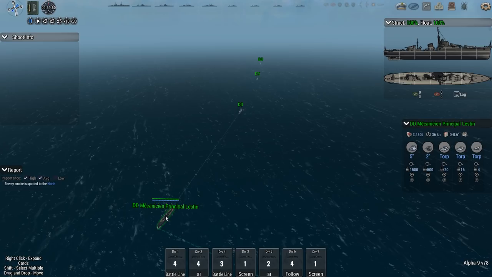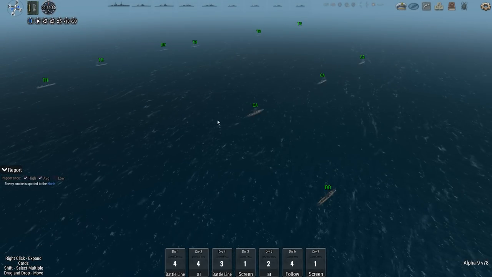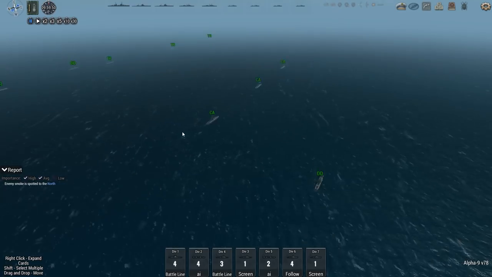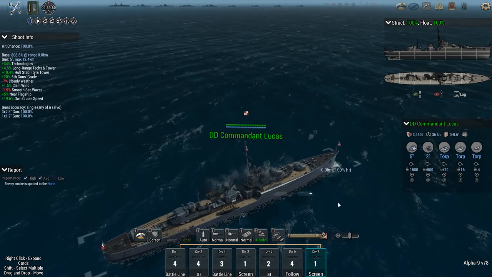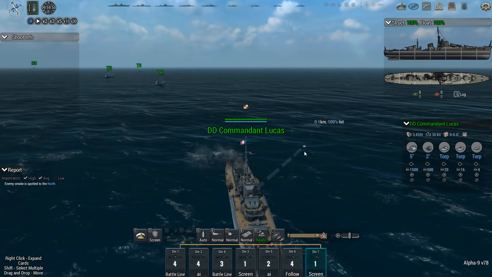The destroyers: Mécanicien principal Lestang, Verdun, Gerfou, Fuchs, and I thought I had a fifth. Did I only get blessed with 4 destroyers? Nope, there it is. Commandant Lucas. These destroyers, they look... That's an interesting turret shape, by the way, these 5-inch duels.